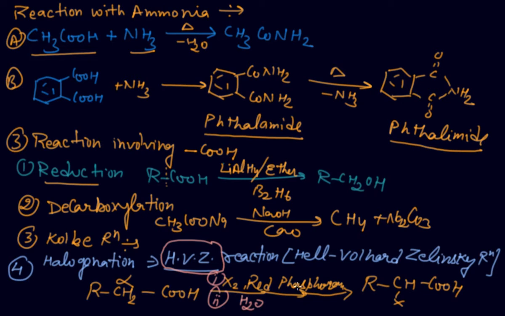We will meet in the next lesson, that is amines. And the last reaction of the carboxylic acid is ring substitution. I am writing it up here, please take care of this one also. If benzoic acid is given and we would like to do nitration, so nitration with HNO3 and H2SO4, we will get the meta product, because the carboxylic acid is meta directing, so be careful.